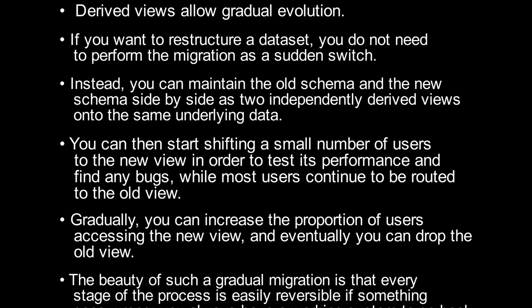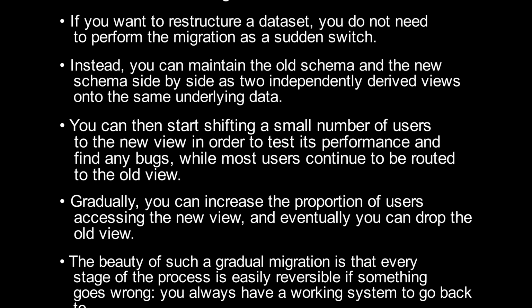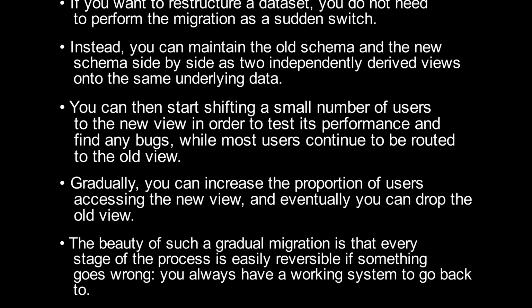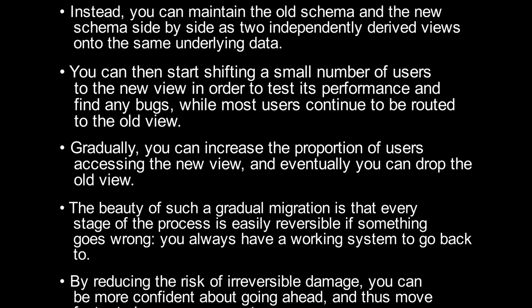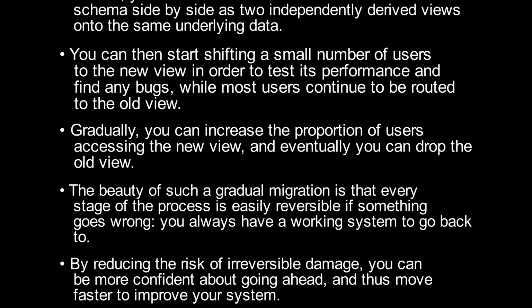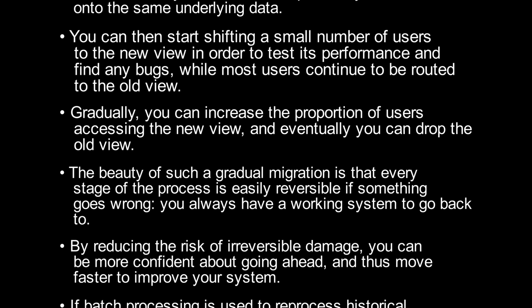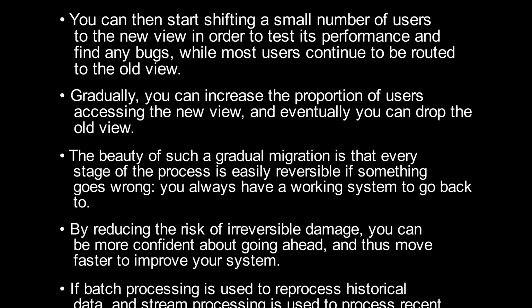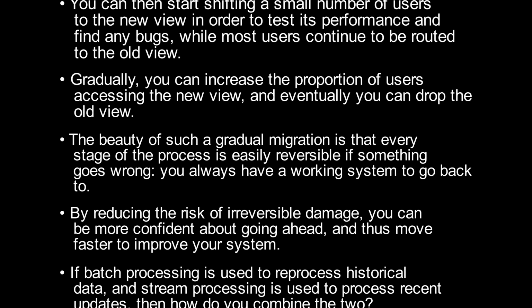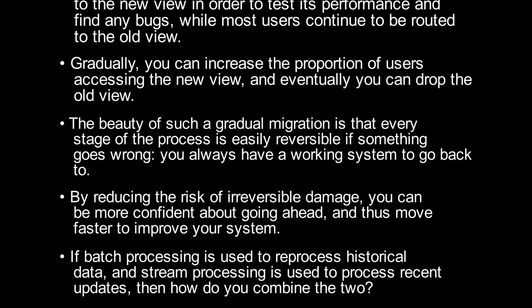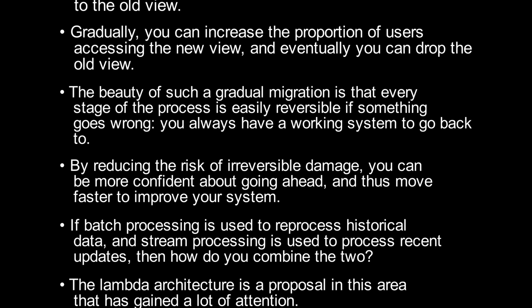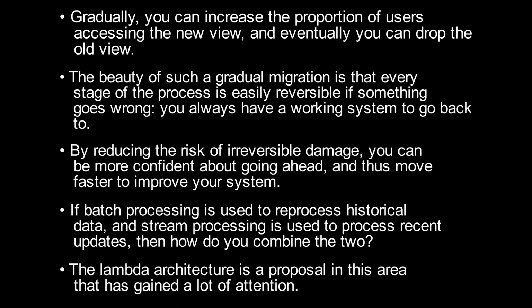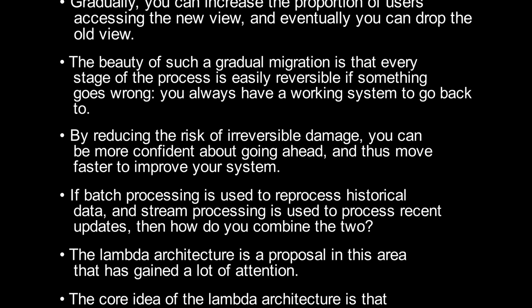Gradually, you can increase the proportion of users accessing the new view, and eventually you can drop the old view. The beauty of such a gradual migration is that every stage of the process is easily reversible if something goes wrong. You always have a working system to go back to. By reducing the risk of irreversible damage, you can be more confident about going ahead, and thus move faster to improve your system.